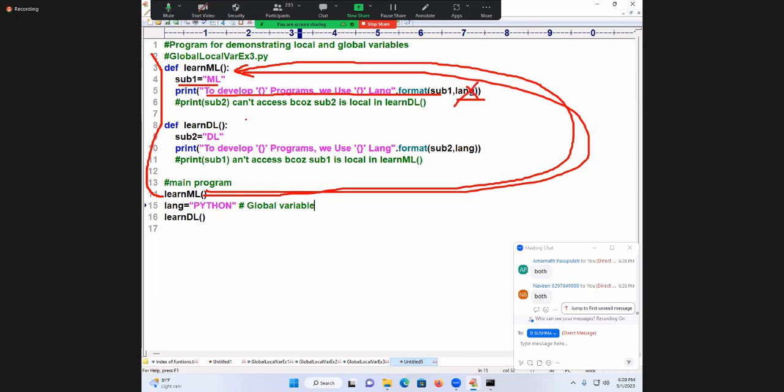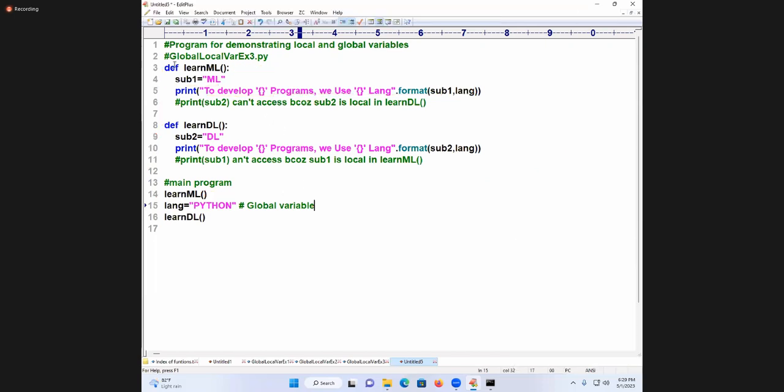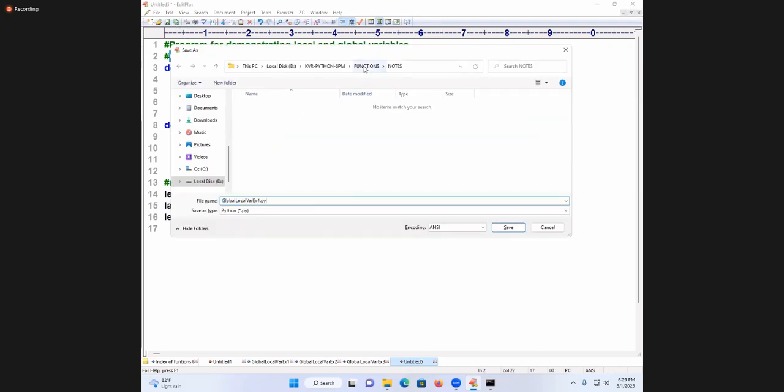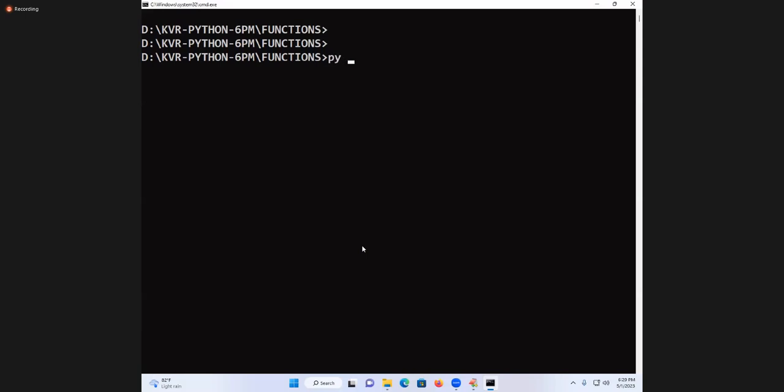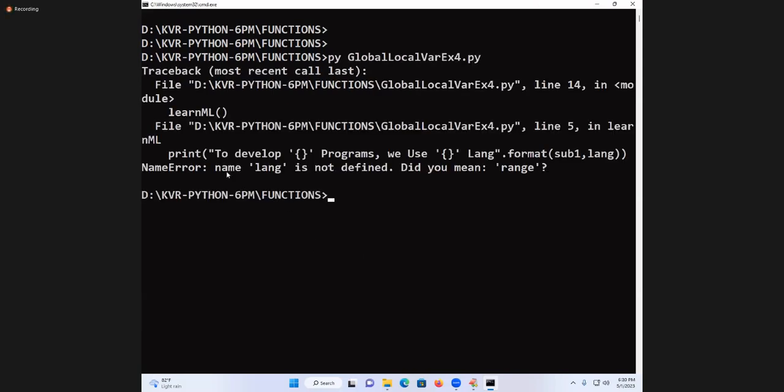Getting my point? It's very important at MCQ level. MCQs and NASSCOM test level, these are important. Let us run this now. Error will come. 4.py. See the error. See that error. 4.py. So go to the functions here. Say available. 4.py. Say now. You got it. Come on, line number 5. Name lang is not defined. Name lang is not defined.